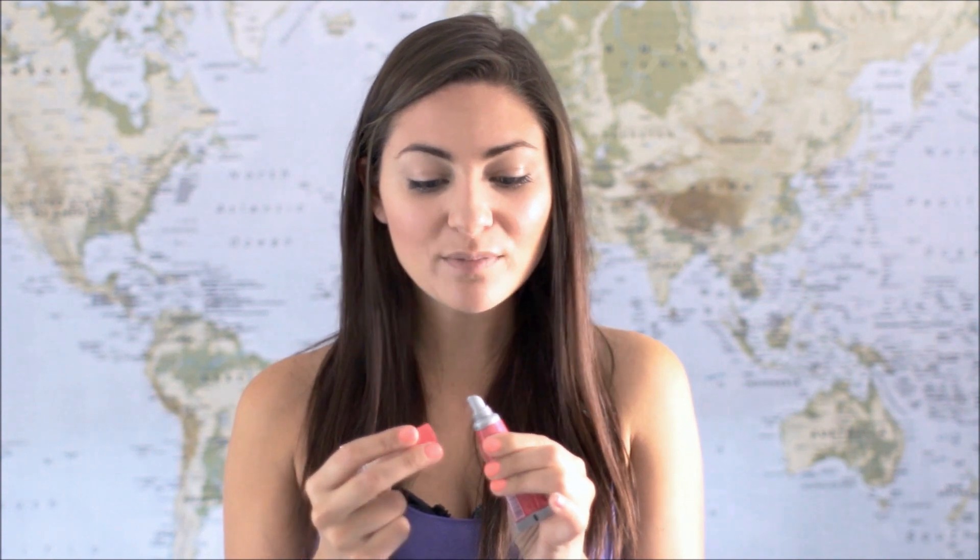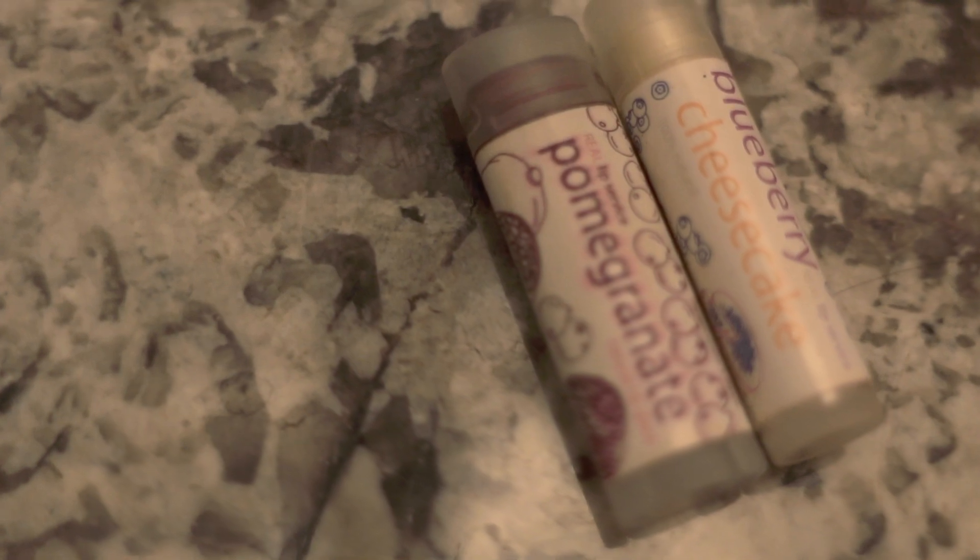For lip gloss, at home I use the L'Occitane hydrating lip gloss — it's a really nice thick creamy liquid that hydrates my lips well. But when traveling I switch that out for Lip Service all-natural lip butters. This one is blueberry cheesecake, and you can get them in a ton of different scents — lychee, pomegranate, and more. I'll link those below as well. I bring these because they are not liquid and they still hydrate just as well, so don't be fooled.